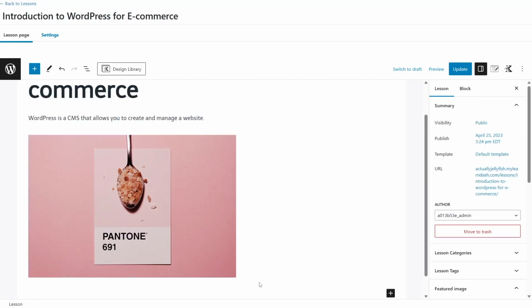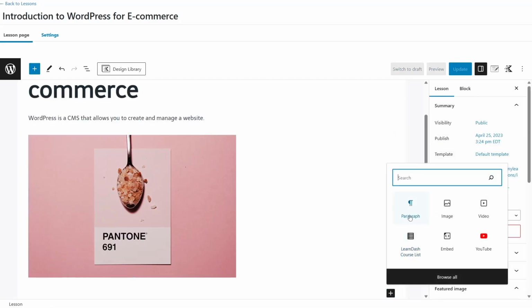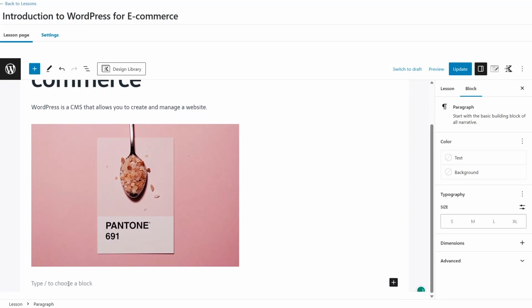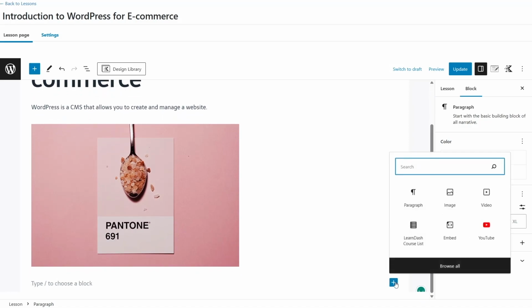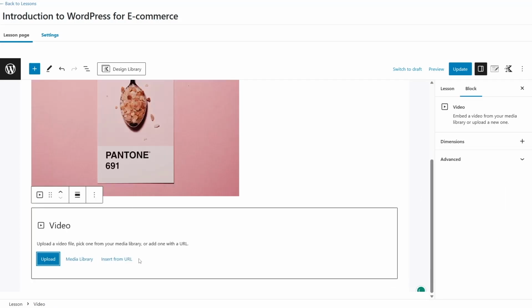If you want to take a next line, you can just click on this plus icon and click on paragraph. You can write some text over here. You can also add some video as well. So here's the video. From the video block, you can click on insert from URL and paste in your YouTube URL, or you can upload your video from your computer. You can also search your media library, or you can simply go to your YouTube channel or wherever your video is, copy the URL and paste it over here. Okay, and the video will show up. I'll show you how you can do that later on.